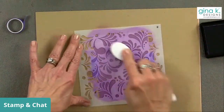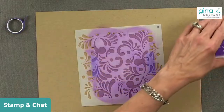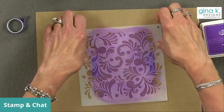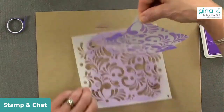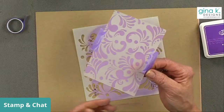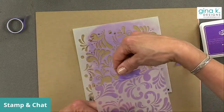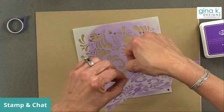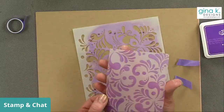All right. So there we go. I've got that purple on there. Now let's see if this is going to work. Oh, I just love the way this looks on vellum. Look how pretty that is on vellum. Vellum is like my new thing. I can't seem to get enough vellum these days. Okay. There we go. Now this should work.